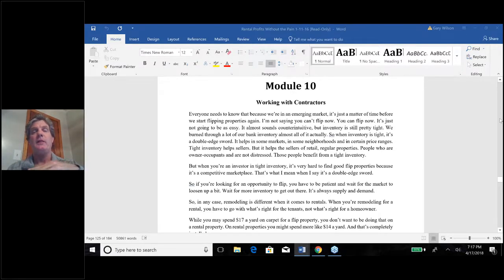By the way, real quick caveat. Over time, I did develop my own personal in-house crew, and I didn't use them to do big projects. I had them go around on maintenance and repairs, but not minor stuff. Not like those guys didn't paint. If I had to put a roof on an old rental, for example, I would have them just go do that. They're basically like the Navy SEALs of contracting. I'd send them in, they could knock a job out quick, and I don't have to tie them up with any other stuff. They're just doing one component typically. All right. And sometimes if I had a project go sideways, I would have them go in again, like the Navy SEALs or the cavalry.